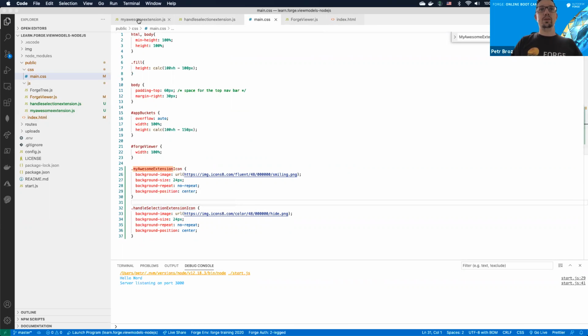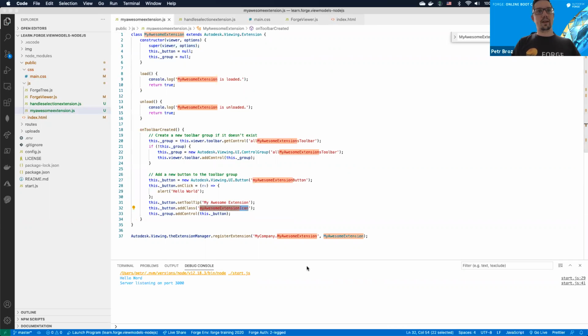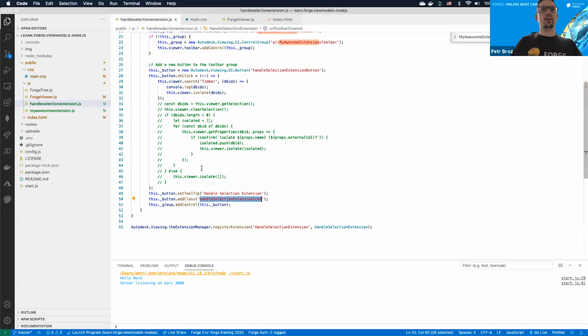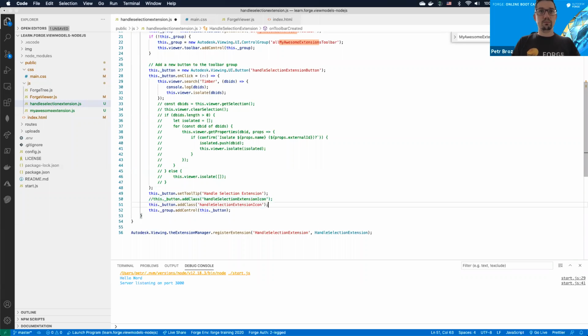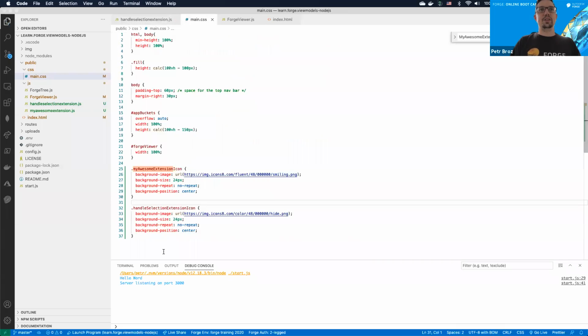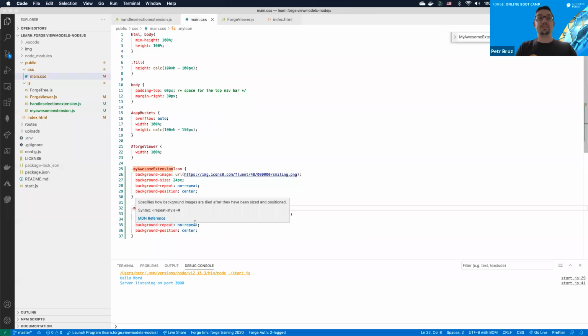Maybe this might be prone to typos. So maybe in your code, you can just call it my icon, right? And now you can change the rule in your CSS file to dot my icon.